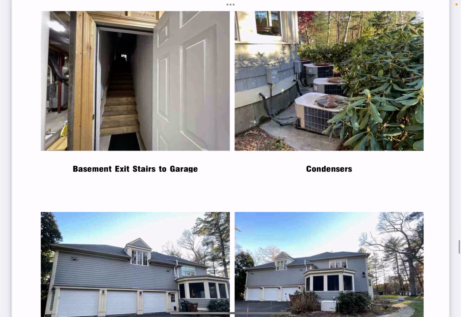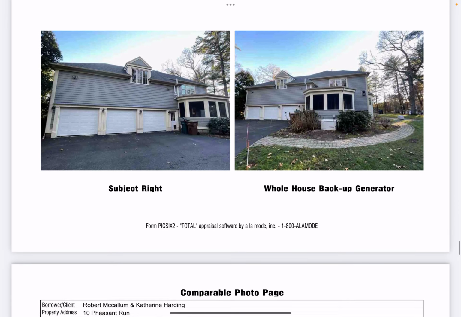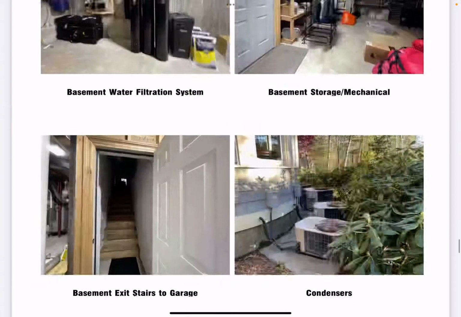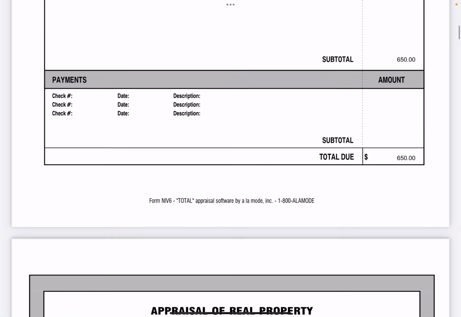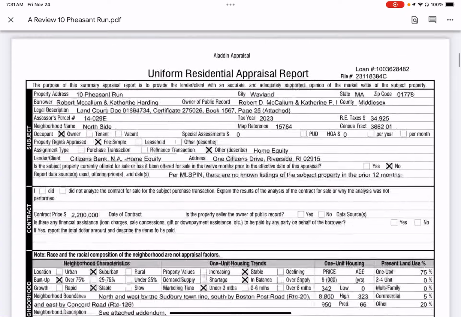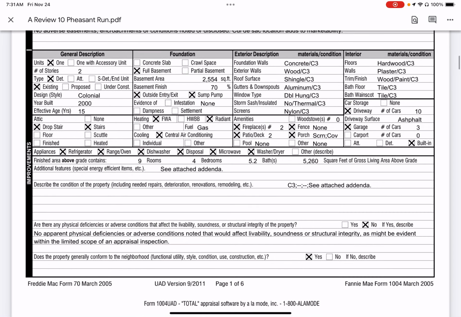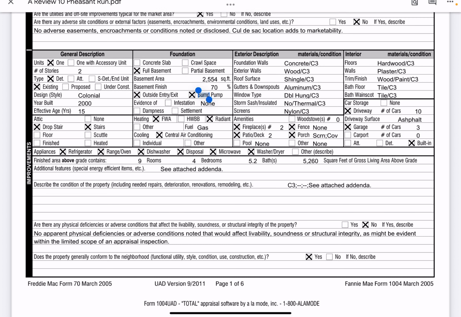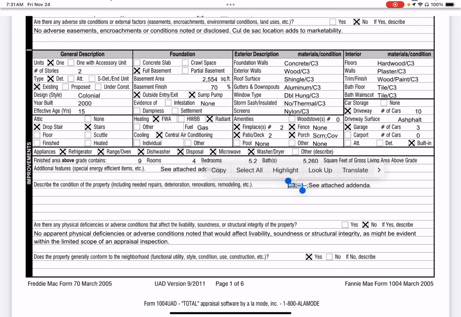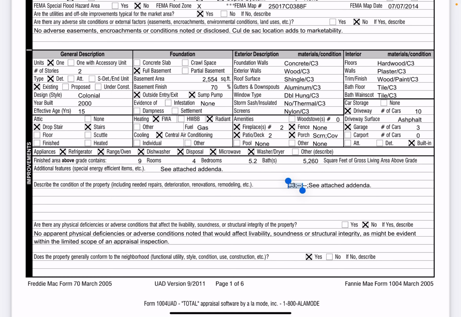It is a furnace, and these are AC condensers, old ones. And okay, I know you're getting the comp photos, so let me just go back to something. Just when you are on page one, if you have a sump pump, that gets a comment, especially when you have a floor that's being replaced. Okay, I already told you about this section. You have to pick updated or not updated.